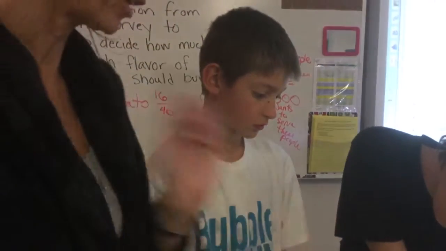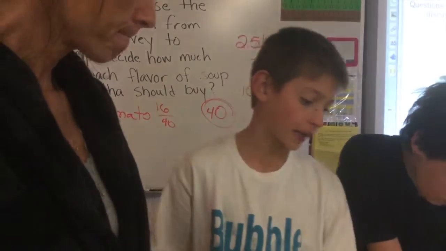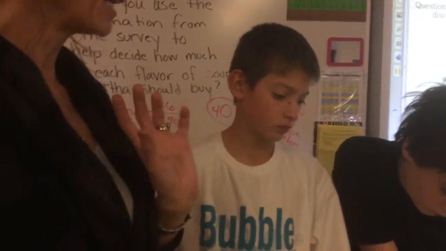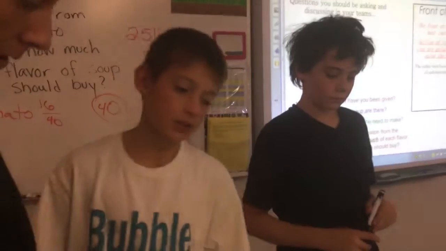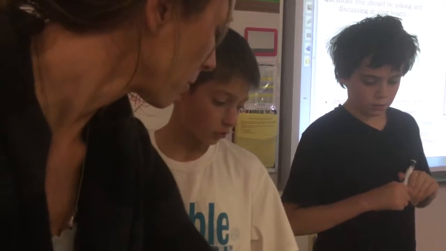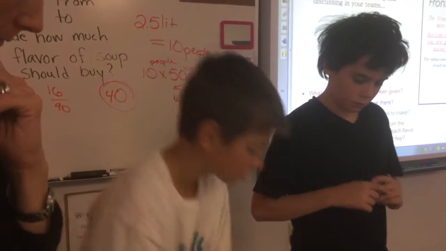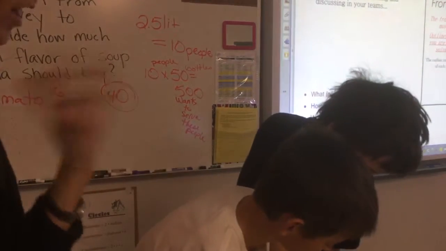So now, after you figured out 2/5 is tomato soup, then we write. So she's going to walk in the store and say, I need 2/5 tomato soup. And then, no, we're talking about how does this help Martha decide how much she should buy? Because this is saying out of like 500. So what's your step 3 going to be? Find out how much it is out of 500. Write that down. Step 3. Find out how much what though? How much soup she needs out of 500.